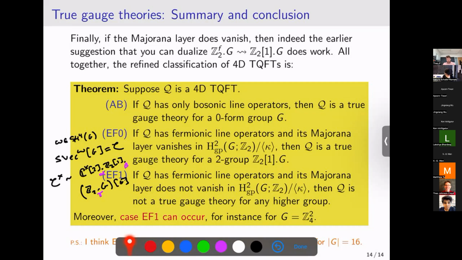Maybe Xiaogang can say more, but I told you a boundary condition. I told you that this theory has a favorite boundary condition, which is morally Z2F is Neumann and G is Dirichlet. And I told you the full fusion 2-category of operators in the boundary. That's the same as telling you that the full theory is the kind of Turaev-Viro model or Walker-Wang model, or whatever you want to call it, built from this fusion 2-category. I don't believe anyone has done this in this particular case, but this fusion 2-category is really nice. It's very spherical. And so the state sum model you can look up in Douglas-Reutter.